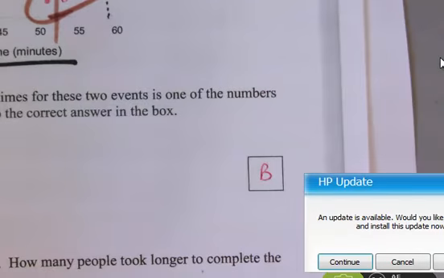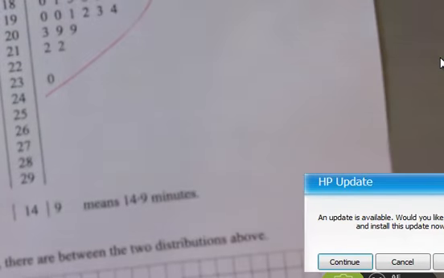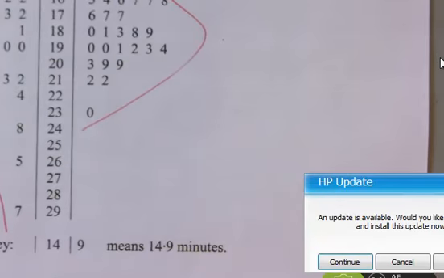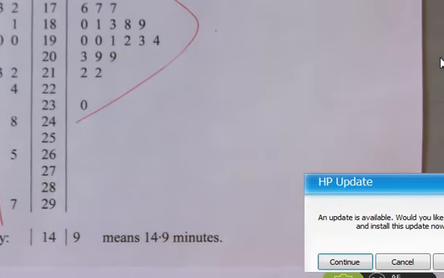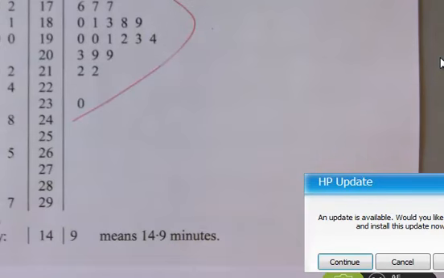Okay, so we're moving on to the last part of the exam question. So here we've got a back-to-back stem and leaf. So it says, Moira already knows that the male athletes tend to be slightly faster than the female athletes. She also knows that athletes can get slower as they get older. She thinks that the male athletes in their 40s might be about the same as the female athletes in their 30s. She decides to draw a back-to-back stem and leaf of the times of the two groups in the swim. There are 28 females and there are 32 males.